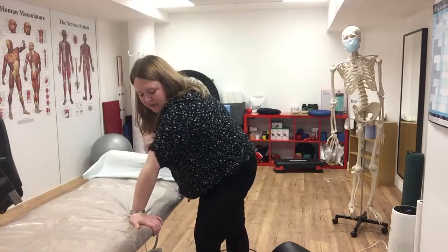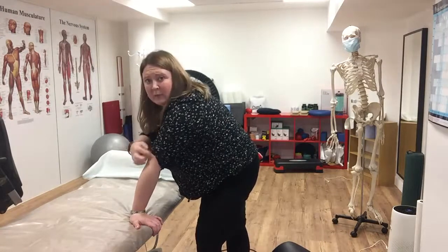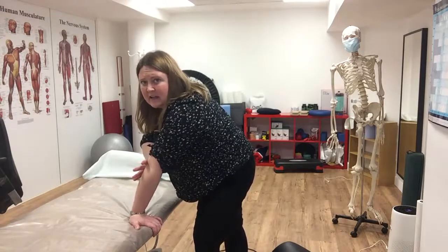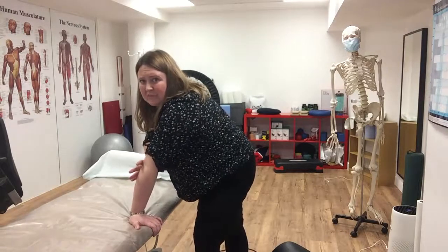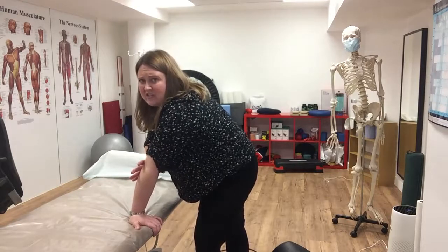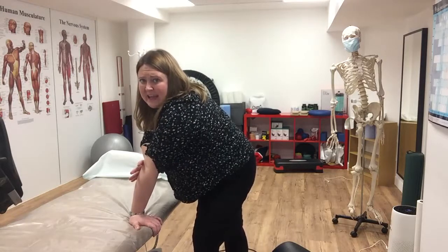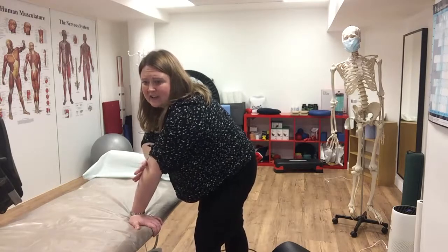What that's doing is opening out this joint between the head of the radius here and the humerus here. I'm going to play around with the angle, and you can see that I'm just oscillating the movement. It's just bounce into it and bounce back out again a little bit. Don't completely let off, keep some stretch in there. I'm changing my direction of push very slightly until I find where the really tight angles are, and I'm going to keep doing this for a couple of minutes, really getting that joint to stretch out.